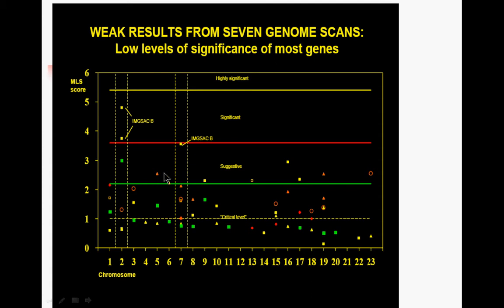Now below this red line are all these squares, circles, triangles. These are all the studies that say, hey, this is what gene we think it is, this is what gene we think it is, but you can see it does not cross the threshold of statistically significant. They are usually suggestive, or hey, we think it is, but we're not so sure. And so really, there's only particularly 3 genes here that have consistently said, we find them very, very often. And they don't even get into the highly significant. It's very weak results. These are 7 genomic scans of the whole genome in autistic children trying to find what may be the autism gene.